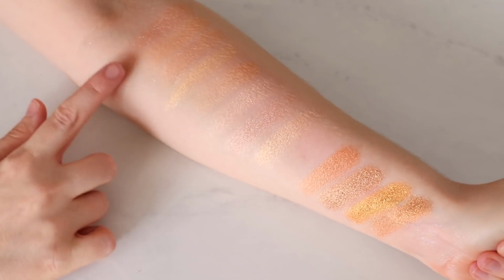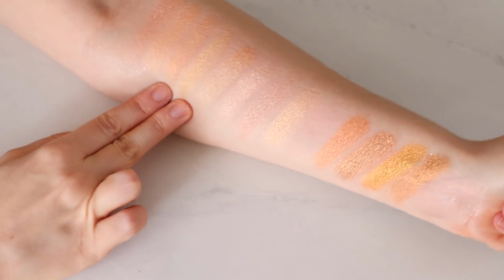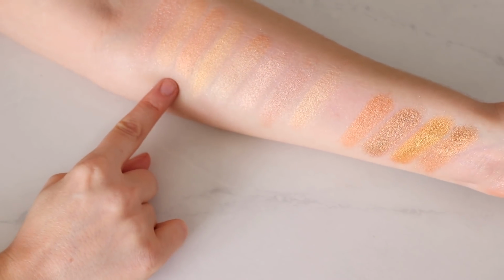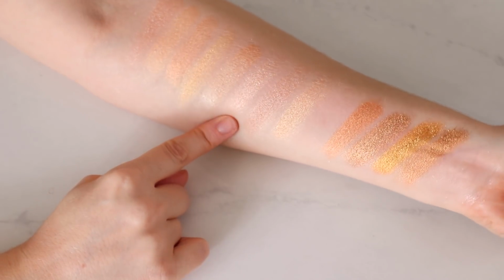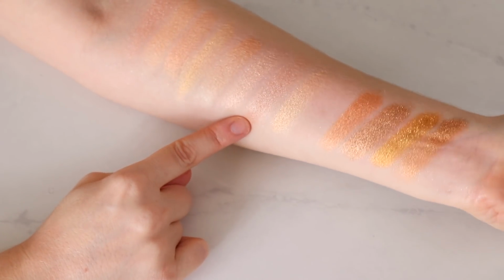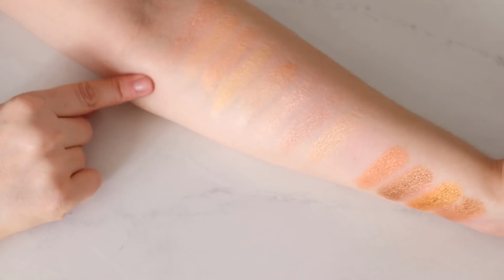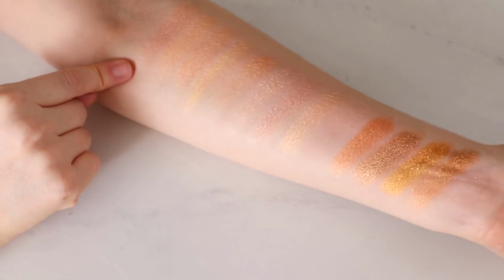Then we have Barely Baked from Urban Decay's Naked Reloaded palette. These next two are both from the ABH Soft Glam palette. This is Glistening and Fairy. So Fairy is a little bit more yellowy, Glistening is a little bit more rosy. Then we have Primavera from the ABH Modern Renaissance palette. Opal from the Profusion Mauves palette. Blissful from the Ofra Symphony palette, which also is a little bit rosy. And then the final champagne color is Faithful from the Balm Nude Dude. So no shortage of champagne shimmers in my collection.